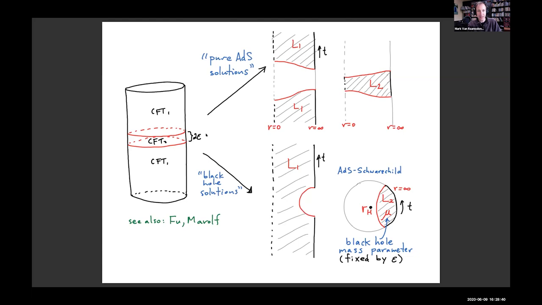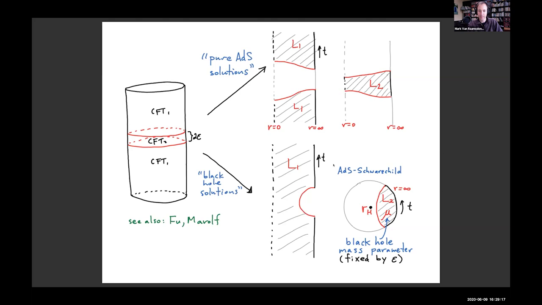And so these two possible kinds of solutions in a little bit more detail. There are these pure AdS solutions where here's the AdS cylinder with AdS length L1, and here's the AdS cylinder with AdS length L2. I could have some region of this one glued into this region of this one. That gives me my first kind of solution, where I had a layer of the AdS with length L2 inside an AdS with length L1. Those were the solutions that we weren't really interested in.